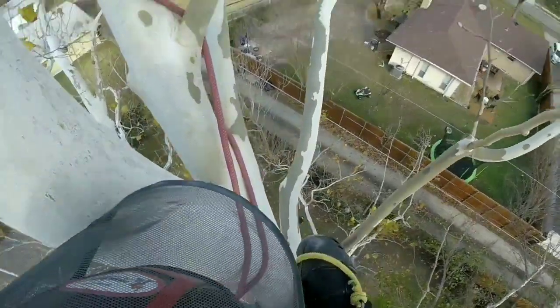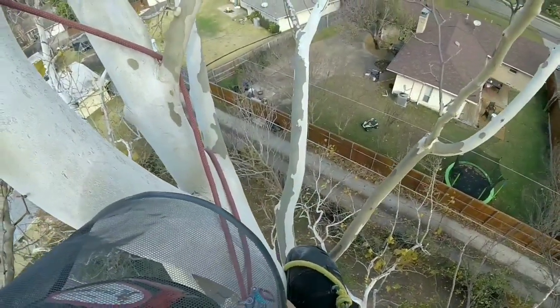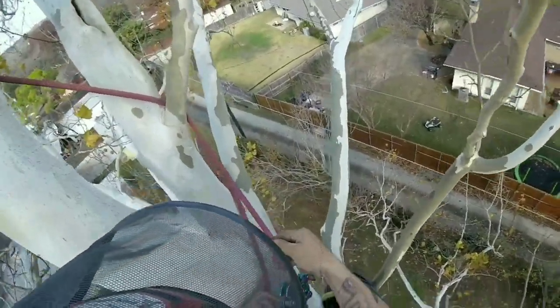Tie-in point. You want to let them know you're changing your tie-in point in case you get jerked on while you're not tied in twice.